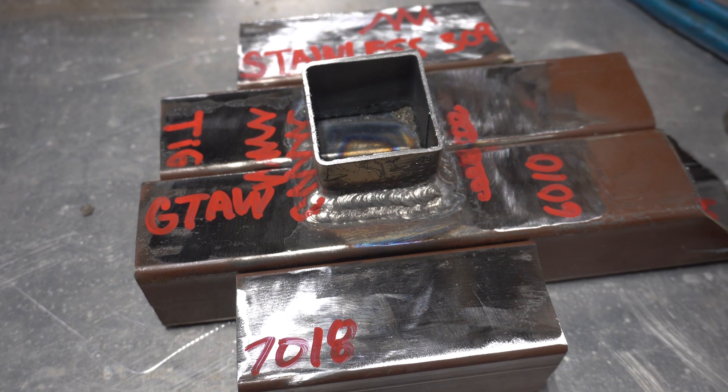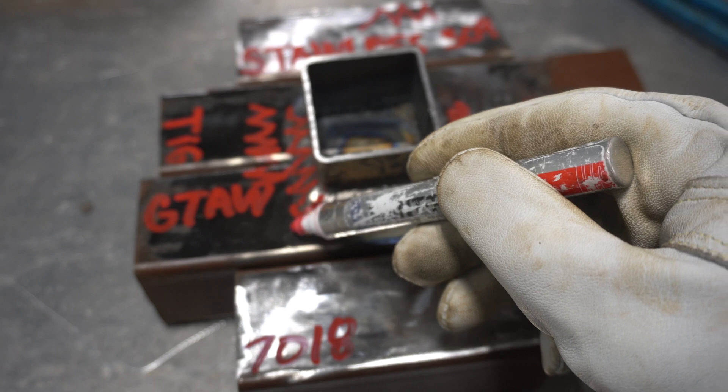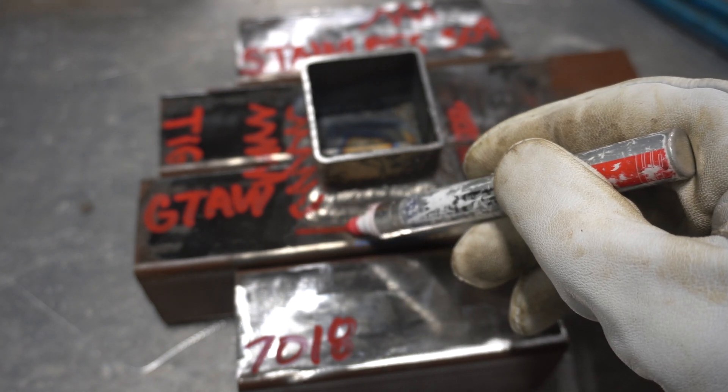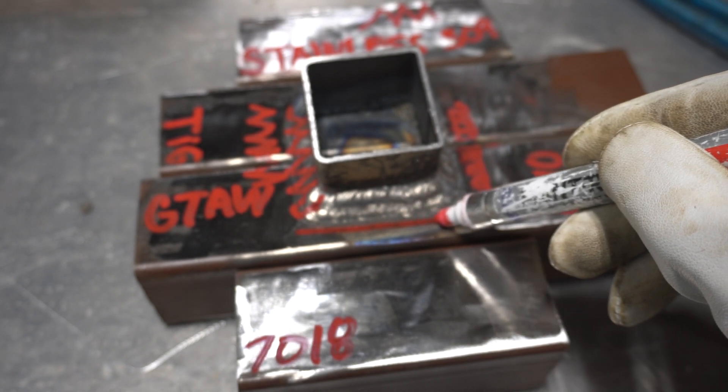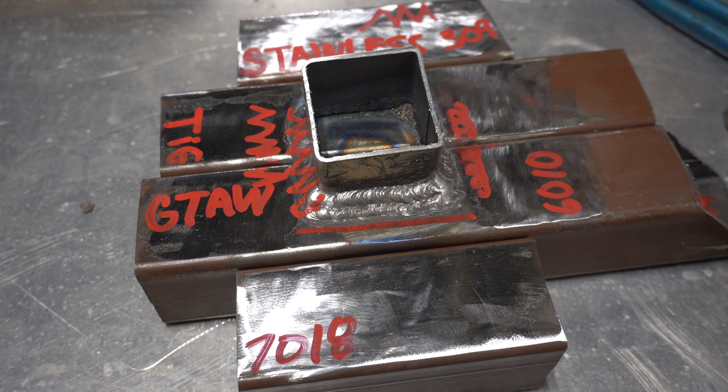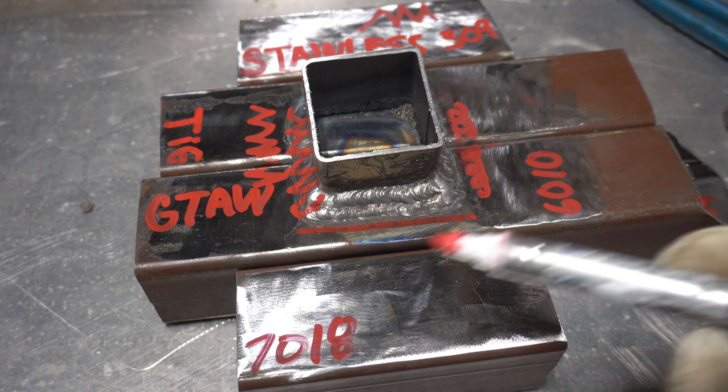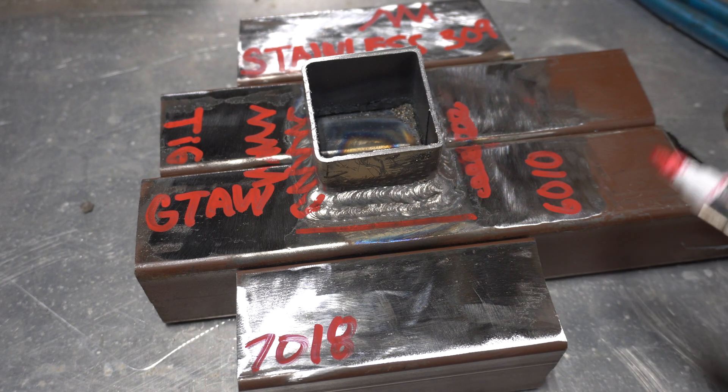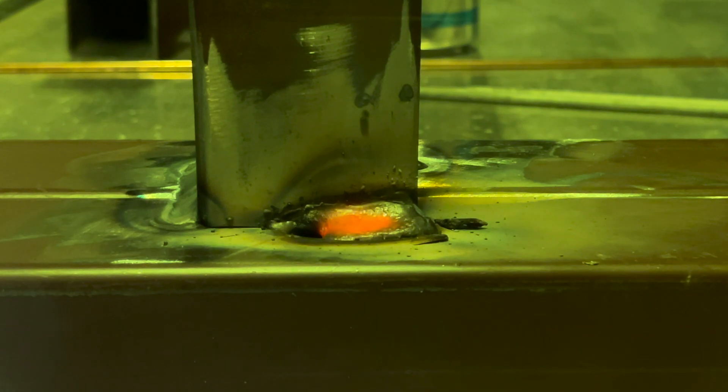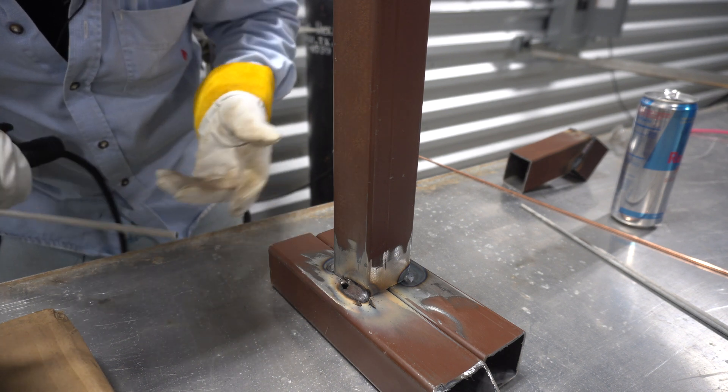Let's do some 7018 welding. 7018 is going to be one of the easiest welding procedures that you will ever learn simply because all you have to do is drag that weld and ride straight across the plate, touching top and bottom plate evenly. It's pretty simple. The only thing about 7018 is you have to be careful of what type of rod you use - what I mean by that is the size. For this video I use 1/8. The problem with using 1/8 is that's actually too big of a rod for how thin the material is. I recommend to use 3/32 rods around 75 to 80 amps. In this video I had it at 120 amps to try to run a bigger rod which is the 1/8 and I actually blew a hole through it.